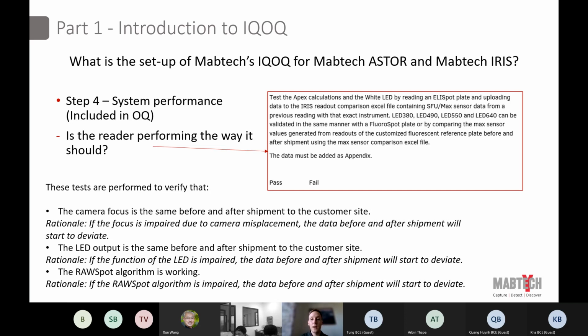So we are doing a comparison between the data in Sweden and the data that you have in Vietnam. Hence it's important to read the plate that you received, and every time it's time to move the instrument, you're also collecting data, so we have as many data points as possible to do head-to-head comparisons between. So that is what you're doing.